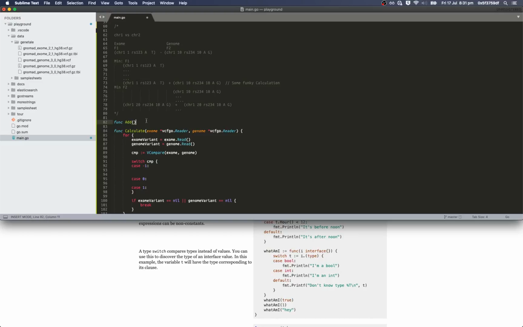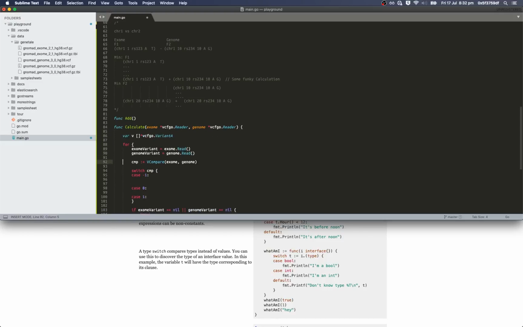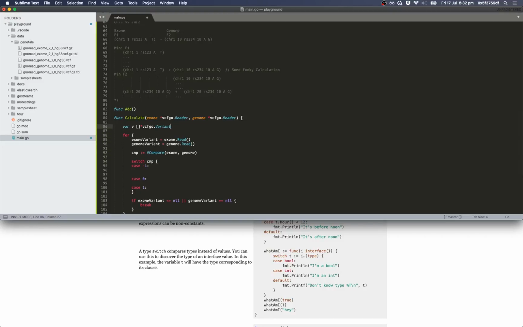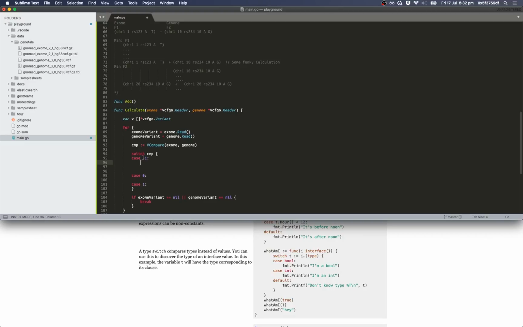Why do you want to? Oh, so you mean just make it grow and have a slice of variants. Okay, so we'll just have variants equal to that, and that'll be our merge result. Yeah, so if this is the case, we know that's the smaller one, and because it's the smaller one on the left, we want to keep iterating through those and keep reading.